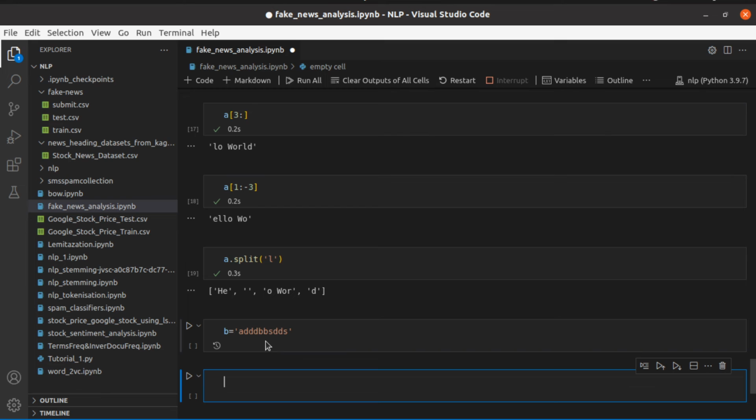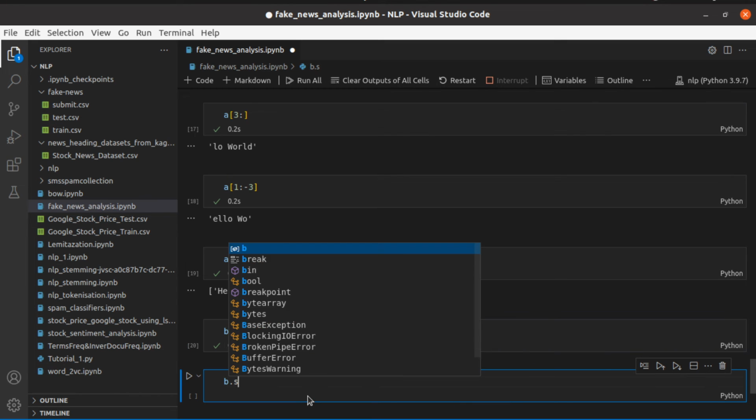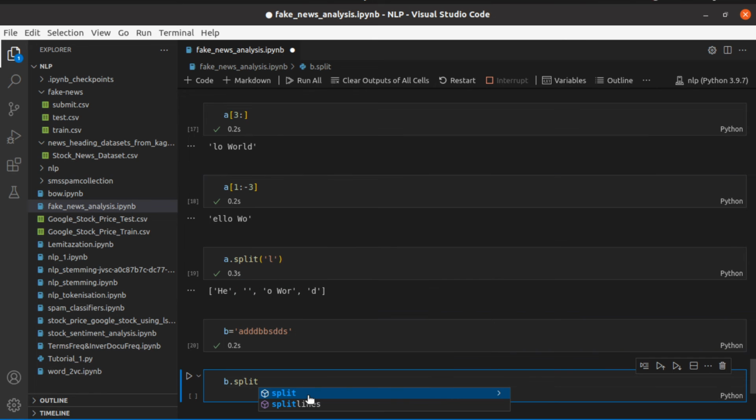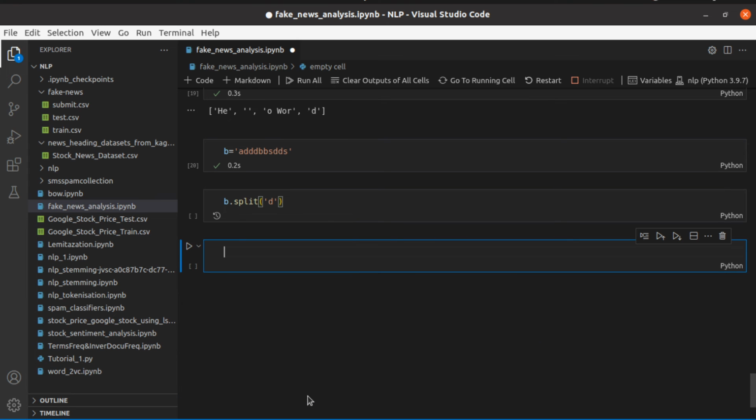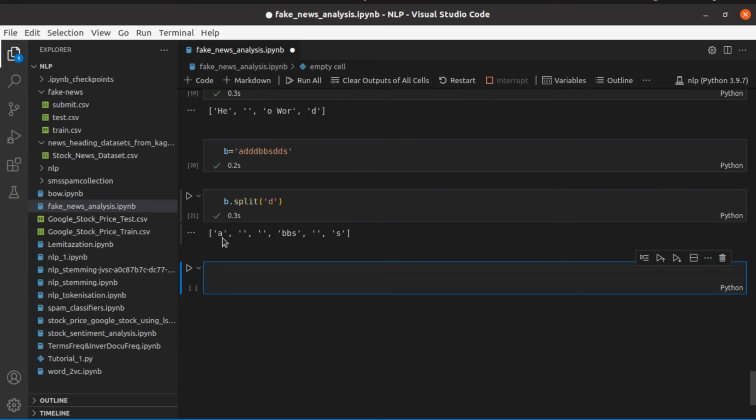Let's see, v dot split, if we want to split at the character d. How will it give the answer? It will give A, then it gets the first d and splits, then the second d, and returns a space, then the third d, and returns a space.